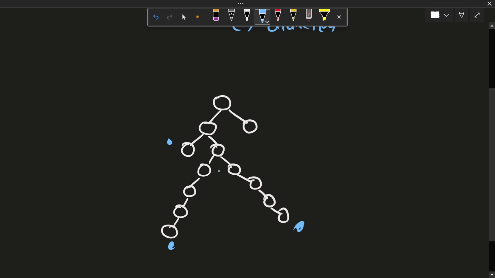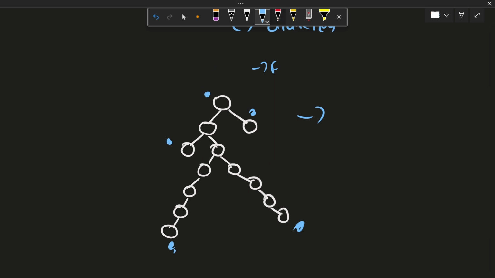Like if we consider this node and this node, these nodes are farthest from each other, but these are not the farthest nodes in the tree. So what we will do, firstly we will find our two farthest nodes, right? We will find the farthest node for this node, and then we will find the farthest node for our farthest node, right?